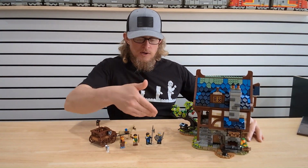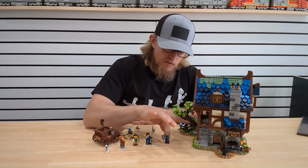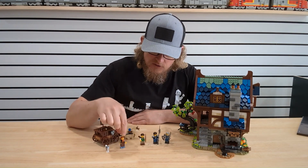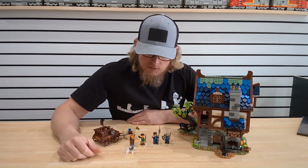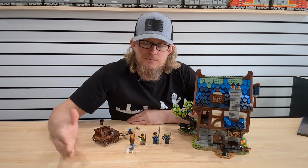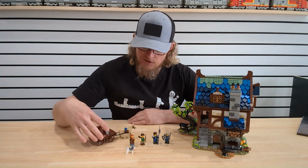But other than that, the 5 minifigures, obviously we had a knight, and then his squire, and then we had the archer, like I said before, and the blacksmith, and then a K9. Now, it's a little husky, which is fine. You don't really typically see those in old blacksmith era films and such, but hey, it is what it is, right?